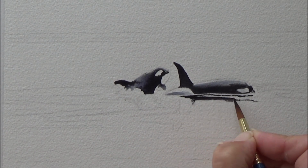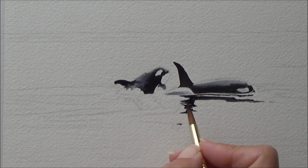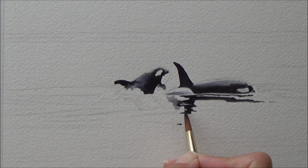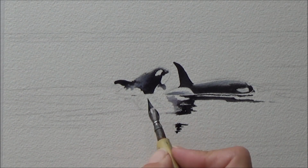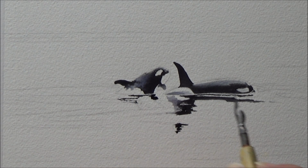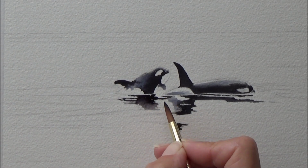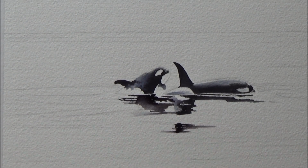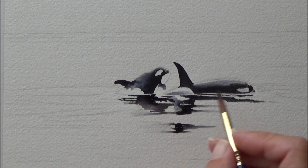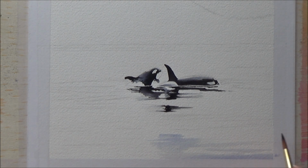So I began this painting by first going in with black ink to mark out the outline of the two whales, and then filled in with my favourite Escoda paintbrush and a small amount of water. Now I don't have many really nice paintbrushes, but I really do like this one, as despite being a size 8, it maintains a really fine point which is good for smaller and more detailed areas. Then I went back with my dip pen to mark in the darkest areas of the reflection, and then left this to dry while I began to work on the lighter areas in the foreground.